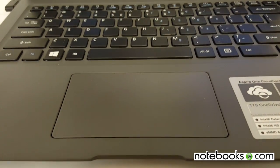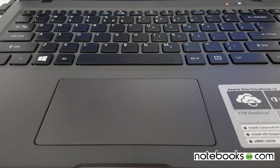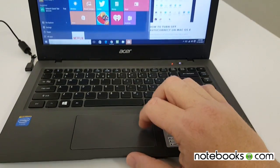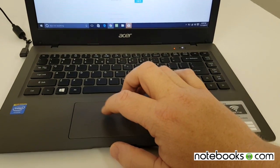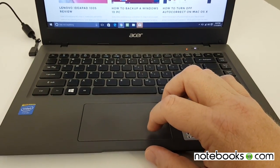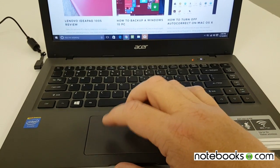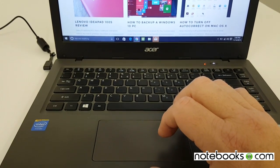The trackpad isn't as big as it could be, and it's responsive, but one of the problems that I have on a lot of Windows keyboards is when I click, I just naturally want to do this. But notice what happens if you do that. Often what will happen is I'll accidentally get too close down here to the corner and I'll get a right click. You notice that the right click menu came up. And it seems to be inconsistent, and it's a little bit annoying. You have to really make certain that you're clicking over here. I always use my right finger to click, and so that's an annoyance.